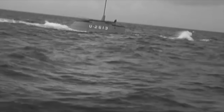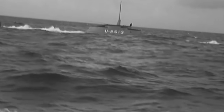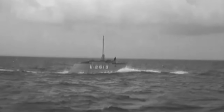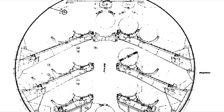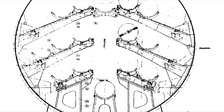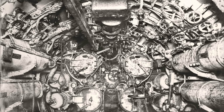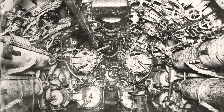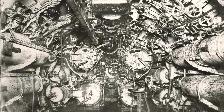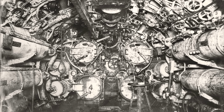Now that we understand the advantages the Type 21 had at its disposal on the battlefield, how did it differ from other subs in its armament? The submarine naturally was armed with torpedoes, however it is how they were stored and loaded that makes it really unique. If you have ever been in a museum submarine or have seen them from shows and movies, you likely know what a torpedo room looks like. Racks of torpedoes on either wall with equipment to help push the torpedoes into the tubes.